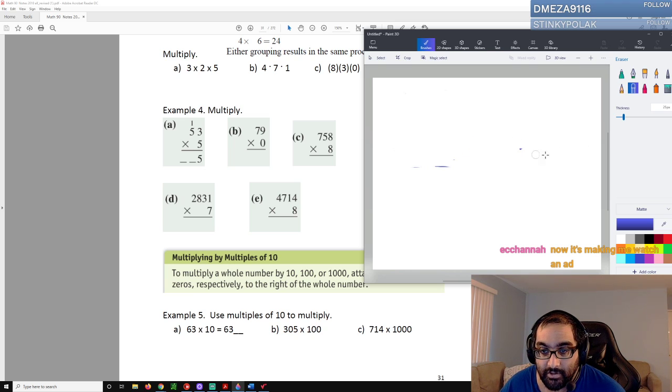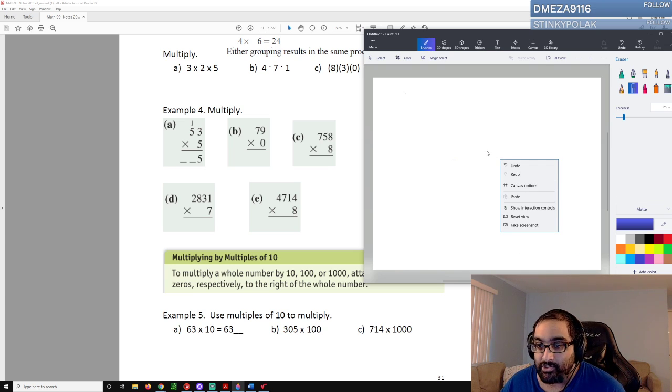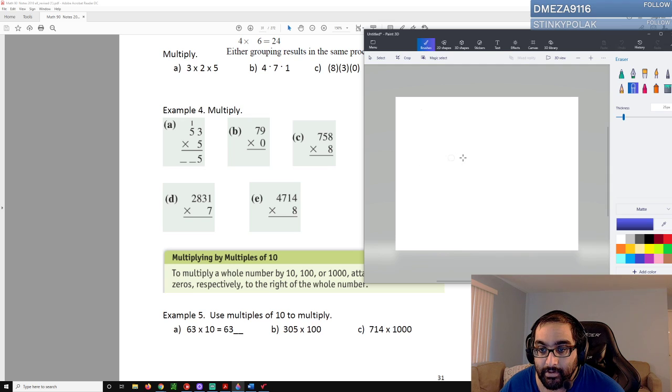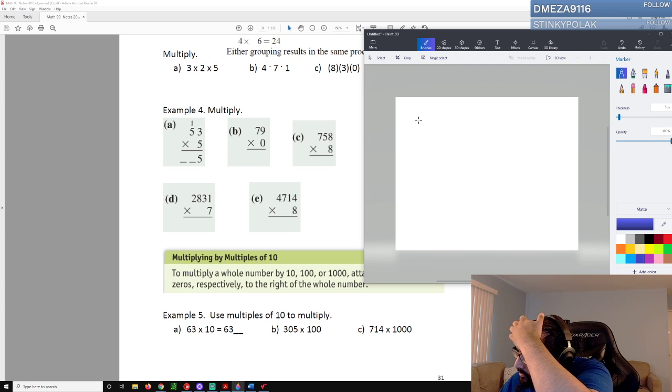All right, let's go ahead and erase this. So we're going to go ahead and do this out here. We're going to do some multiplication using a few methods, but we'll see how to do it the basic way, and then we'll take a look at the cross-out method for how to do multiplication.